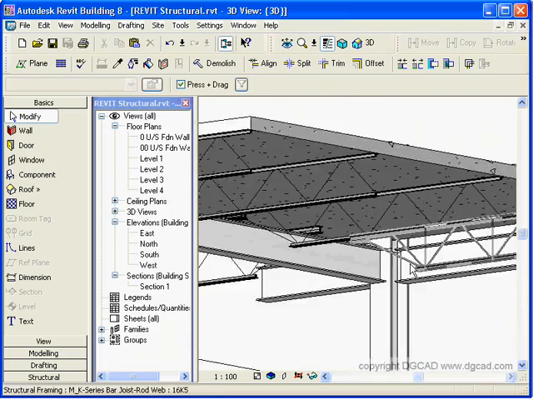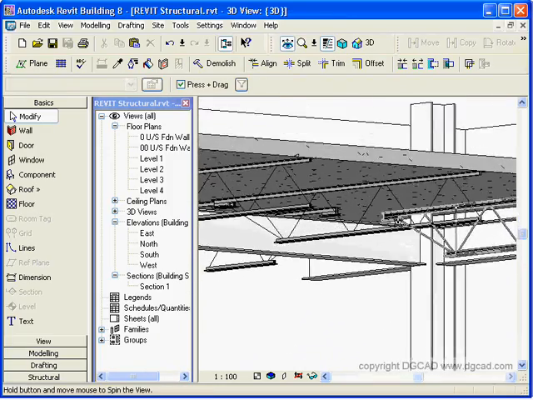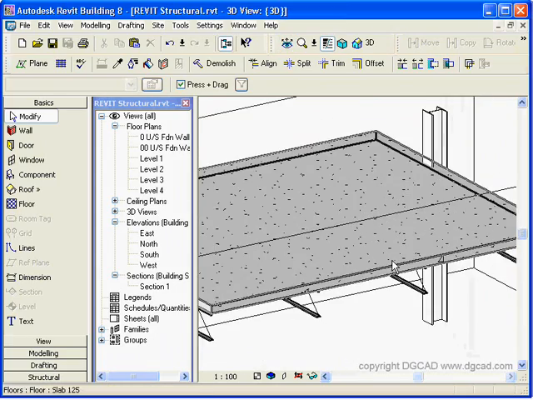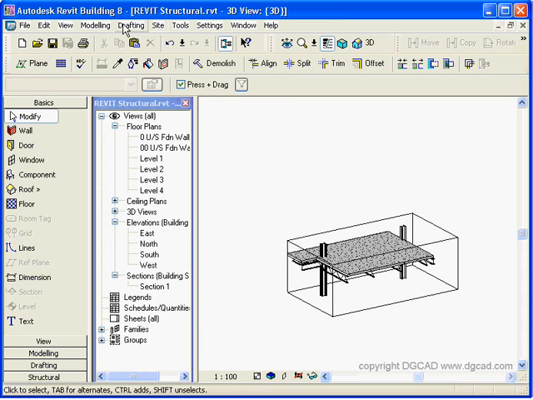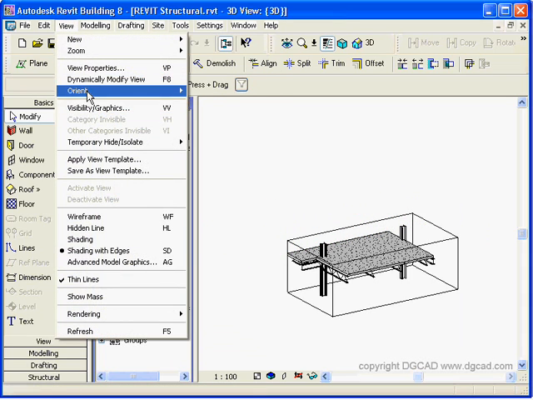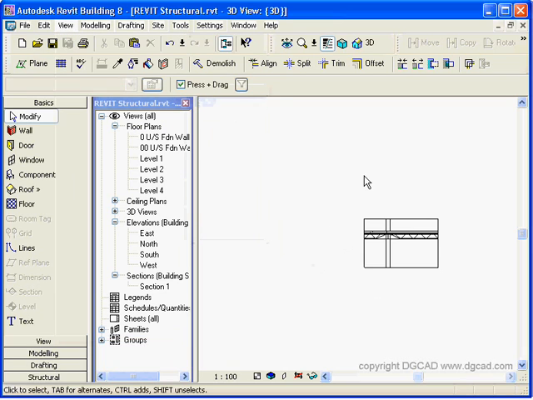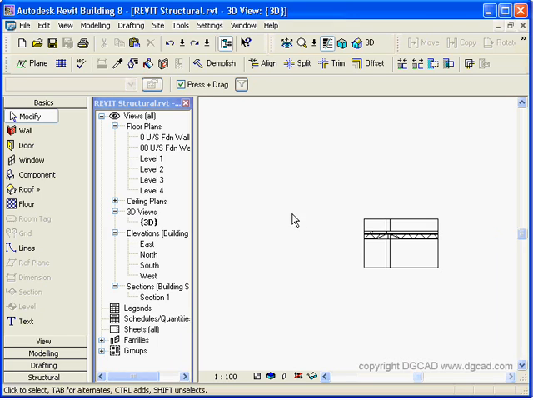Shift middle mouse button again. This is where we can get in and start adding some clip angles and stuff like that. But it's kind of nice, and you can see my joists are actually sitting a little bit off my beam there. Not a big deal. Okay, so you might have to do a rewind to see how I did that one, and then back to view, orient, and then to southwest, however I want.